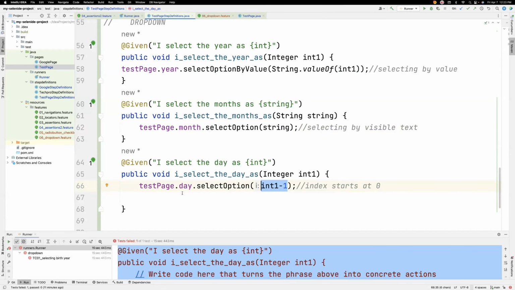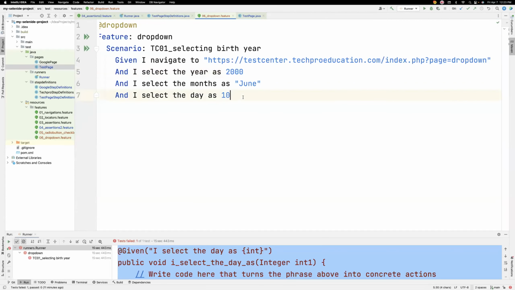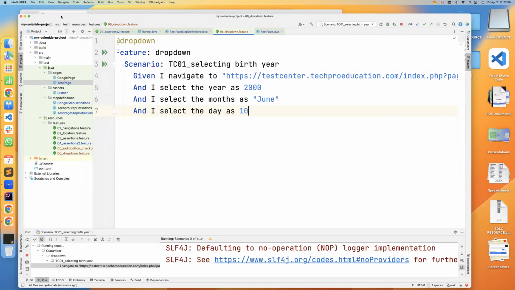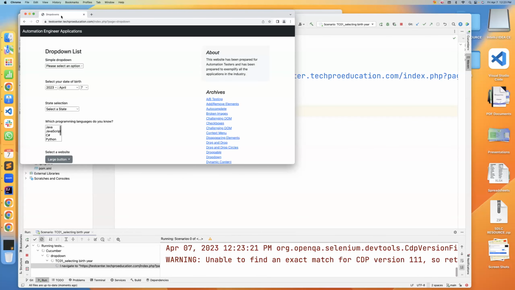So these three are useful methods. Let me share this in the chat and run the test case. I'm going to run my script to see if I'm able to select June 10, 2000. Let's see.